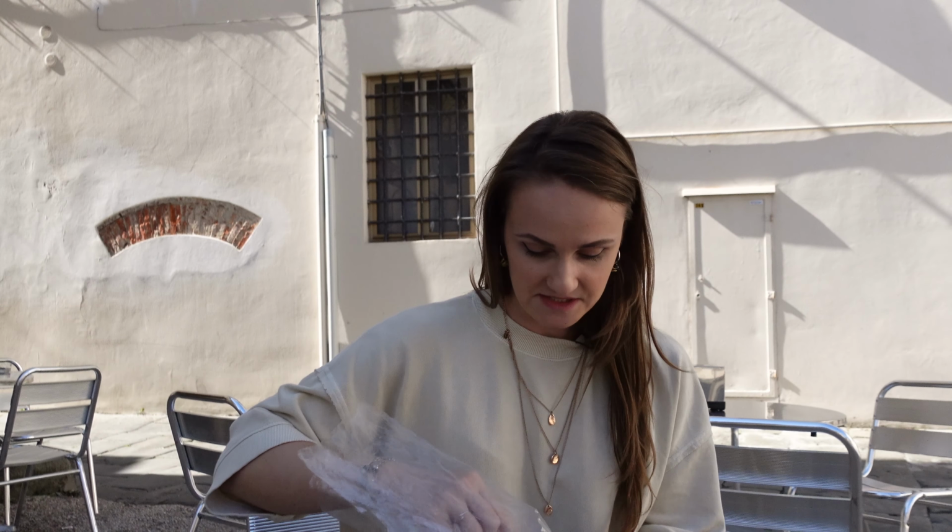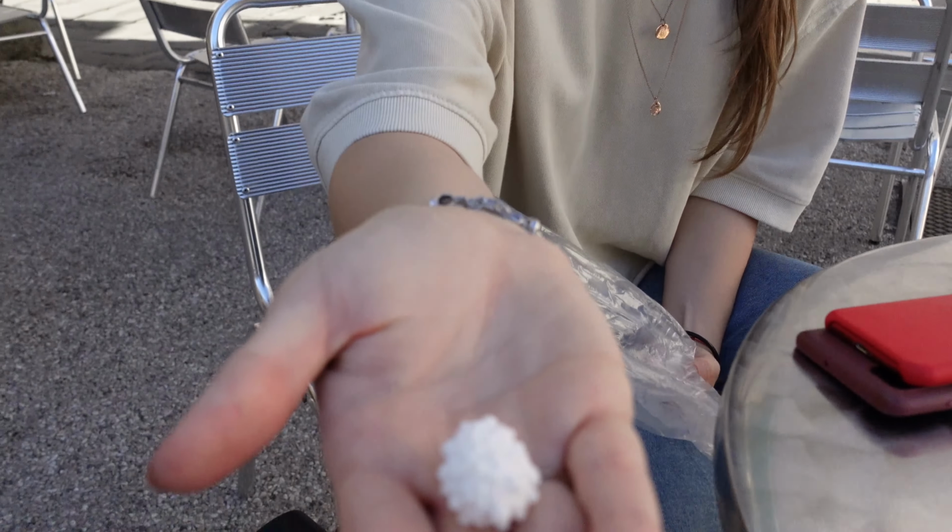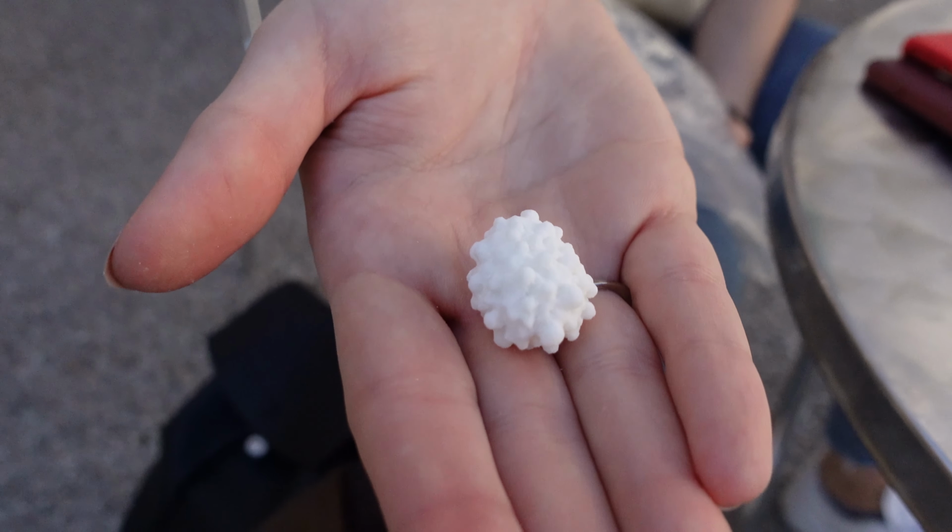Another thing that is very typical of Pistoia that I got are these small candies. Confetti, God help me. Anyway, guys, these sweets are very traditional in Italy, and they're usually a huge part of most important events in the lives of the Italians. Whether it's a wedding or a baptism or even university graduation, people will often give these to their guests, which I think is very sweet and cute.